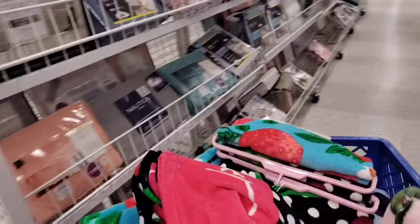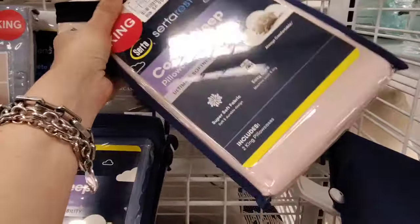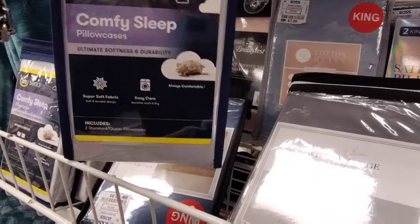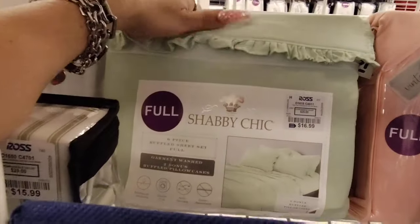Let's take a look at some sheets — the Serta rest is $11.99 for a twin. And then I do need some king size. These are nice — this is a two pack. I actually do need this light color to go with the new Laura Ashley. I'm tired of the blues, I'm always doing blue. These are only $4.99, standard queen. And look at Shabby Chic, which is an expensive name brand — it's twin, we see this at HomeGoods, $12.99. This is a two pack for king, not bad at all.